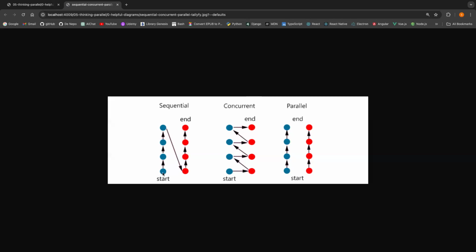What do I mean by that? Here in sequential, I have to wait for the first task to be finished, then do the second task, right? Yes. Here, I will send the request, and after this first task is finished, I will send the second request. And that's what we call sequential. In concurrent, I'm not waiting for the task to be finished. When I send a request for this task, before it's finished, I will send a request for the second task and so on. And that's what we call concurrent.